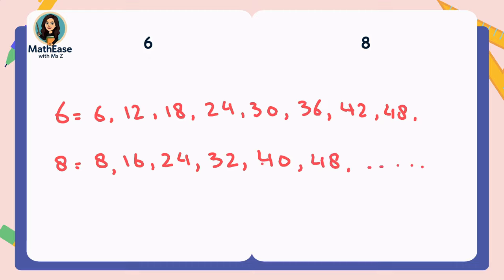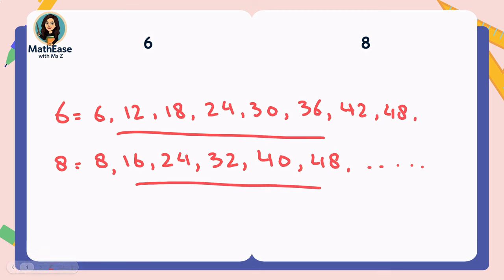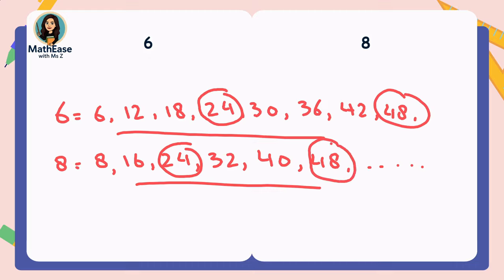Now that we've figured out the multiple part of the word LCM, let's move on to the common part of it. This means we have to pick out those multiples that 6 and 8 have in common. We can clearly see that these are 24 and 48. Of course, there will be many more because multiples are never ending. But for LCM, we don't really need to go that far. That's because the final part of the LCM is finding out which one is the least.